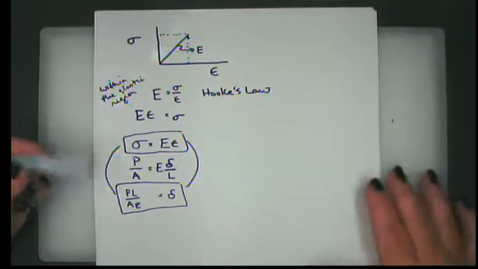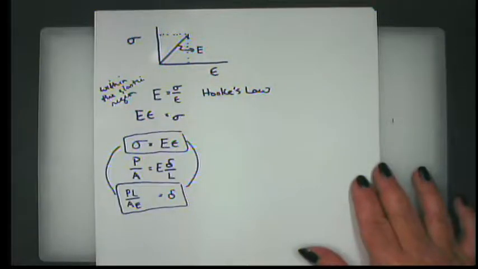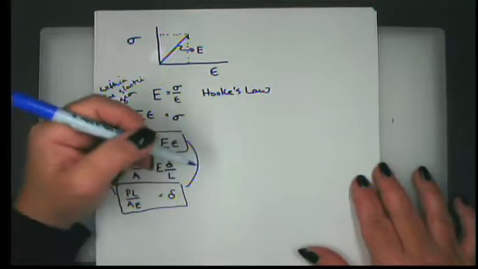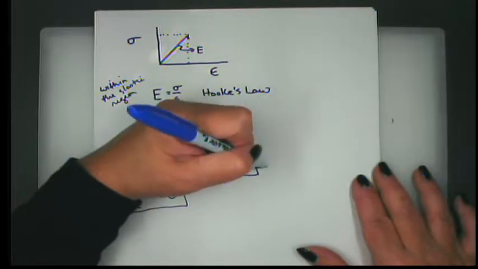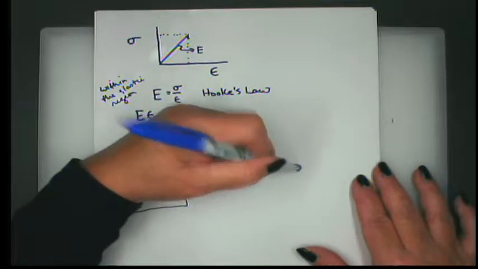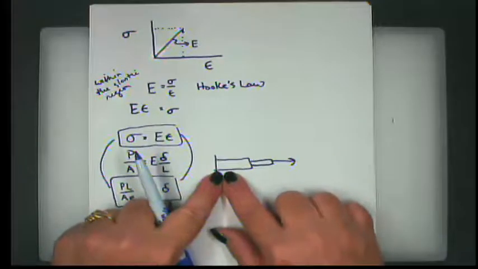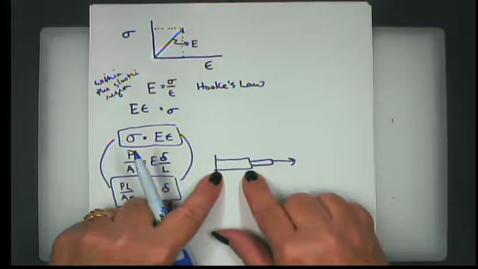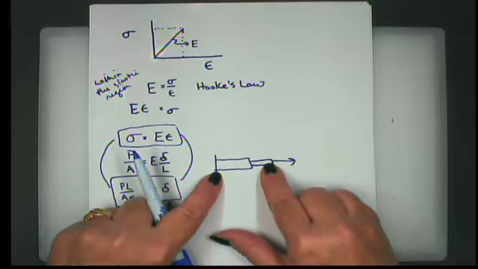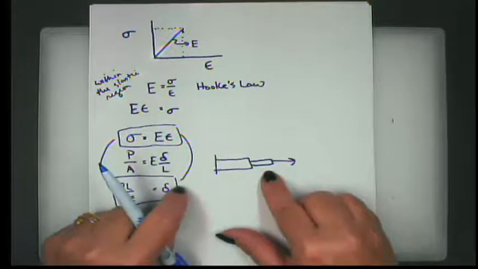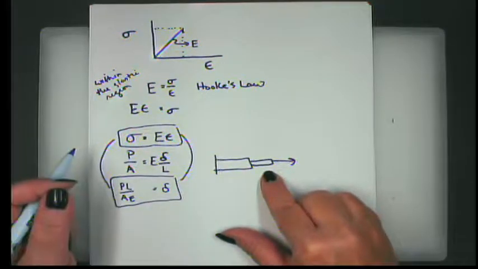And one of the things that we can do is that if we have a composite member, if we're pulling on something like this, this is an example 2.1. Let me ask you this question. If we take the amount of stretch of this object when we pull on it and the amount of stretch of this object when we pull on it, will that be equal to the total stretch of the total bar?